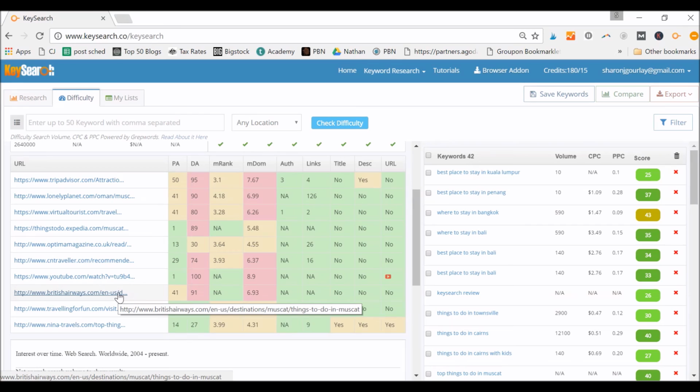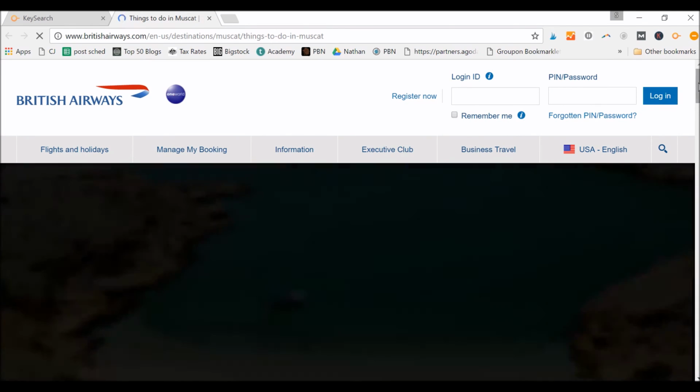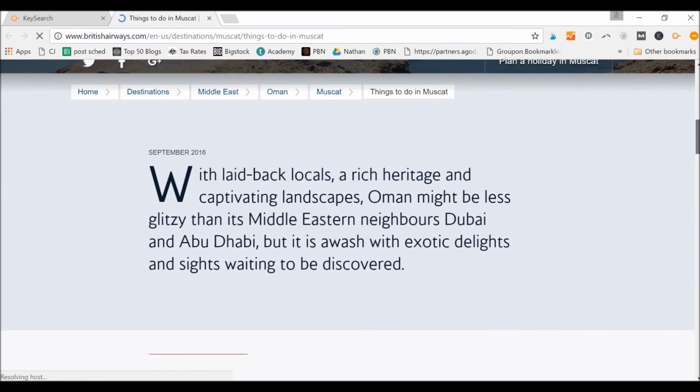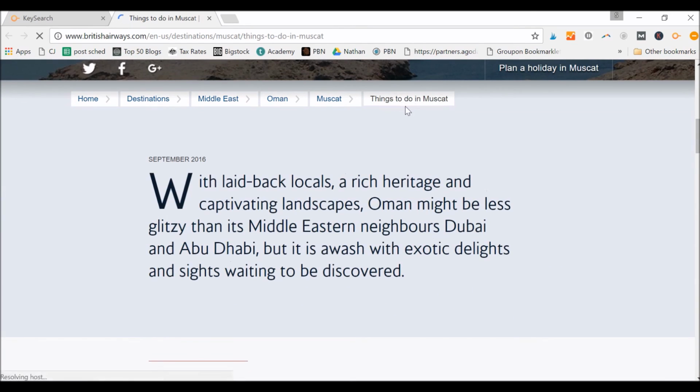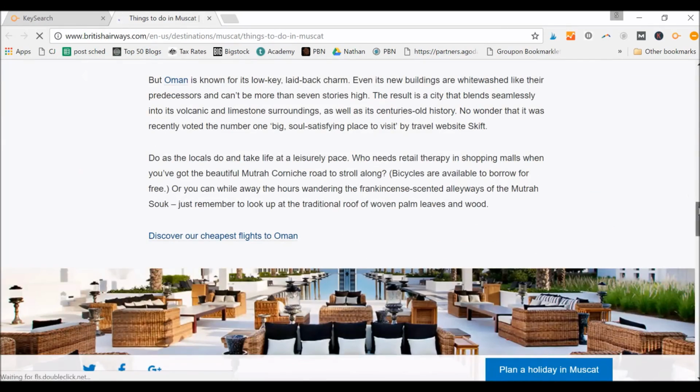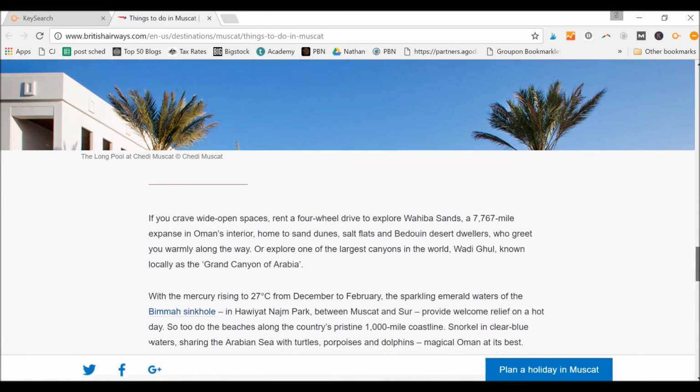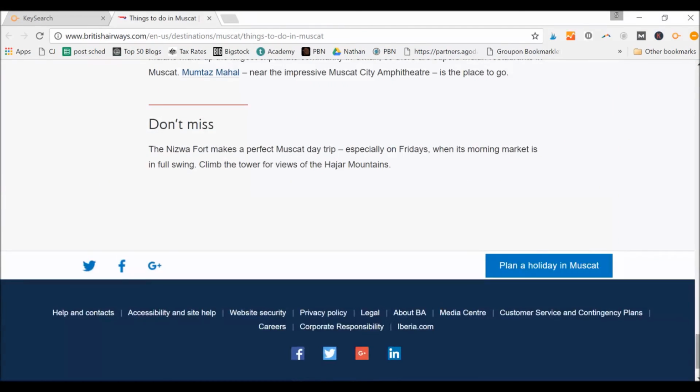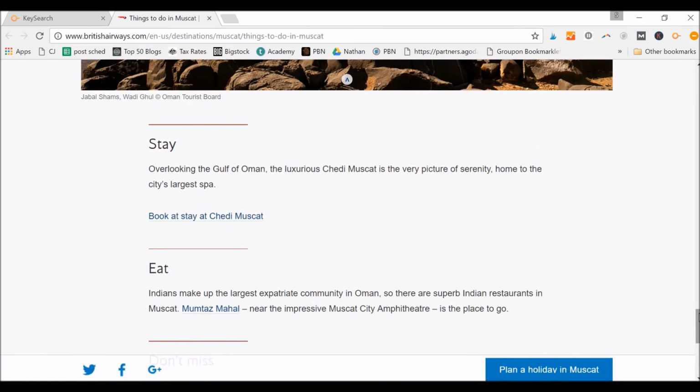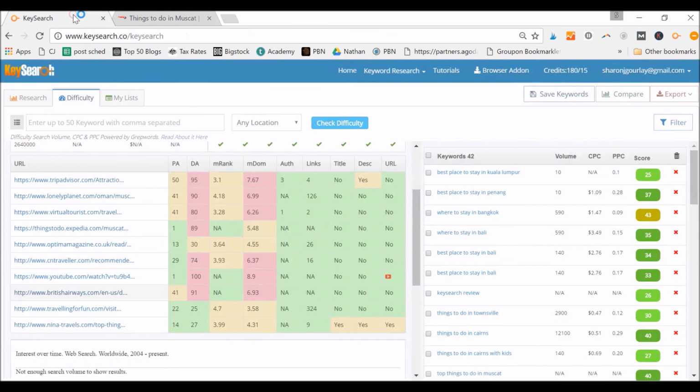But then you go up, and if you analyze it further, say this British Airways one, if we click on that link, it might be called Things to Do in Muscat. But when you look at that article, it never mentions those keywords again. The only place it is on the page is there. I did a search before. It's not a very good article compared to what I would write. Mine would be thousands of words long. It'd be quite in depth. So I look at all that and just think, that's easy to beat because it's just not quality. It's not about the keywords really. So that should be fine. So I would actually count that as a win, even though that's 91.